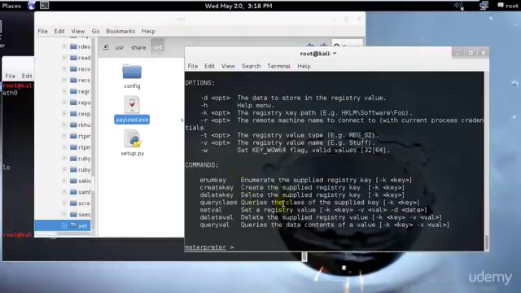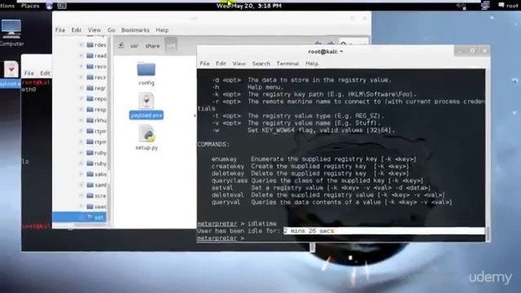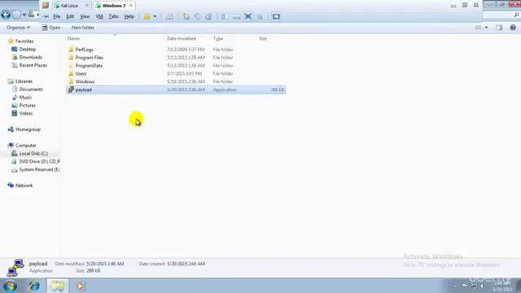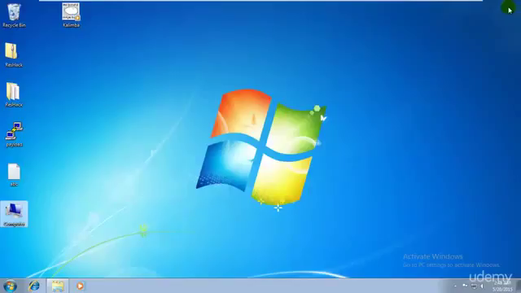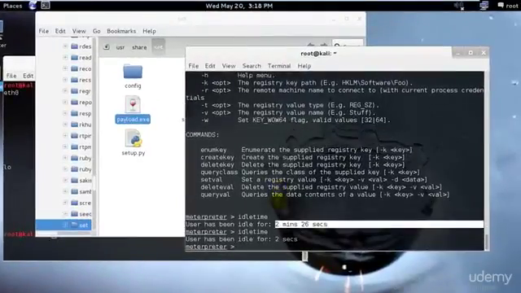Now if you want to check for how long the computer has been idle, you can just type idletime, and you can see it's since 2 hours 26 minutes the user has been idle. That means he has not done anything. If I do something over here, and I have just clicked, and if I type idletime, it's just 2 seconds, because that means the computer did something and went away again.